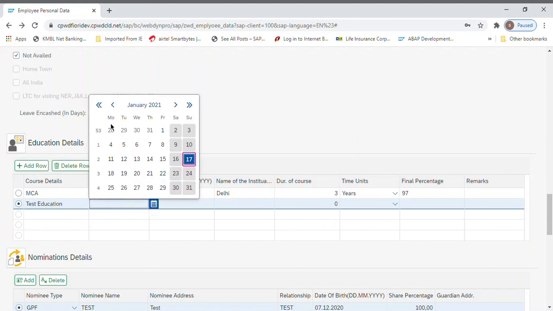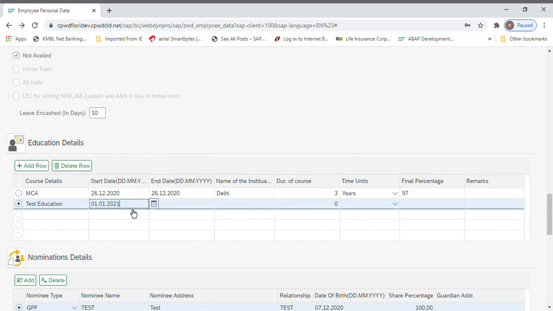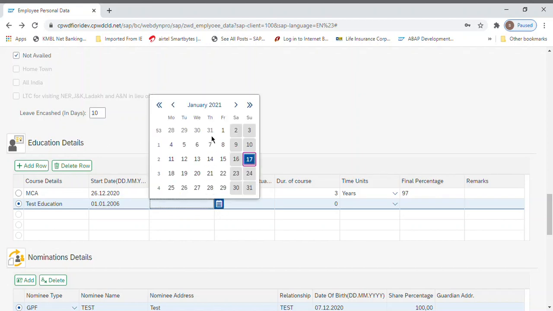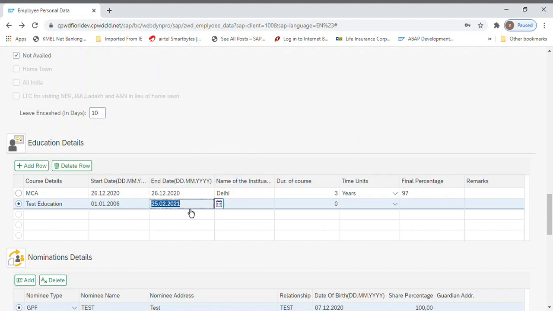The start date would be back in 2006, let's say 2006, and the end date, everything is random, 2009, Noida, three, then you have to select years. This is a 3 years course, percentage is 2%. Any remark? Just a remark.